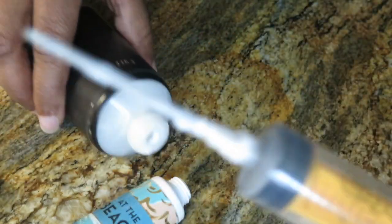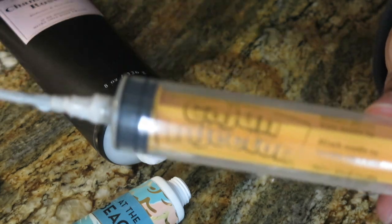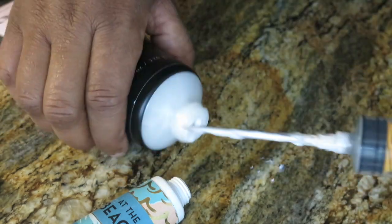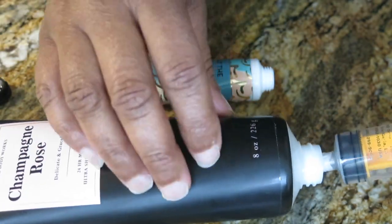And this is just a turkey base that we get when we do our fried turkeys. We have so many of these doggone things that you can either wash them and reuse them or, I don't know. But this is what I'm doing. I'm refilling these.